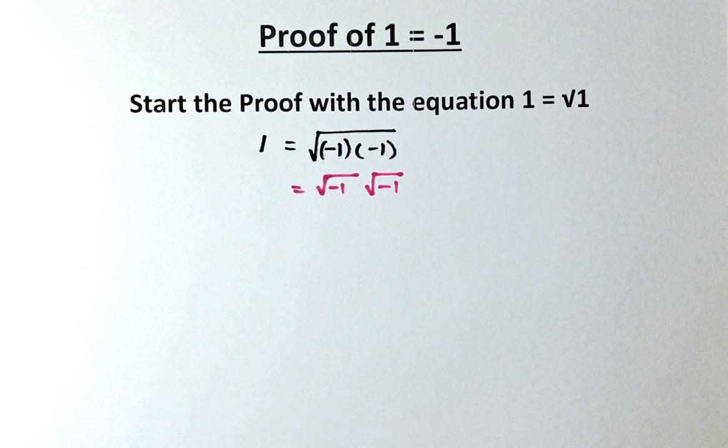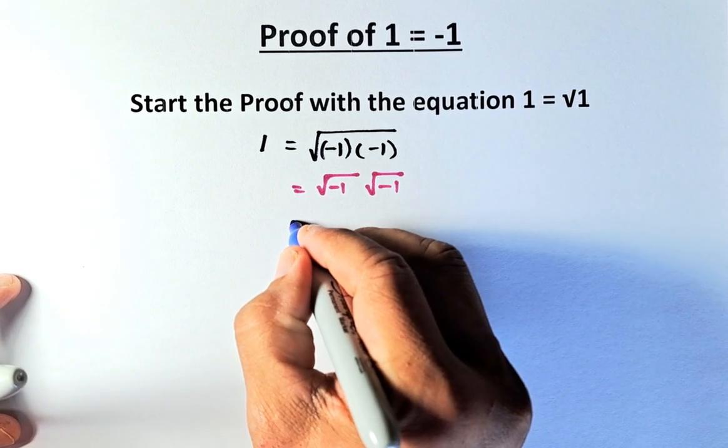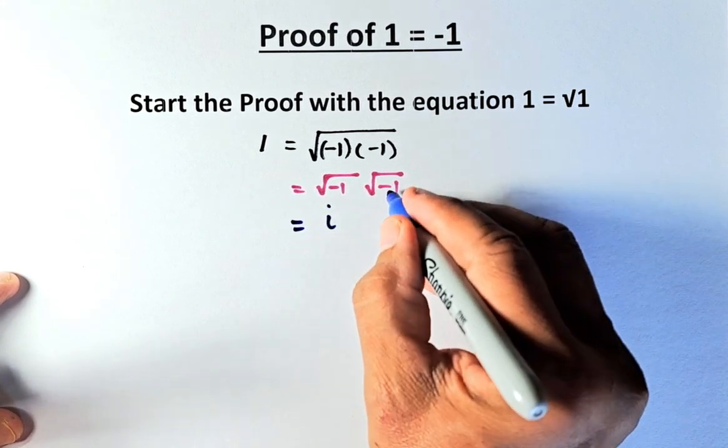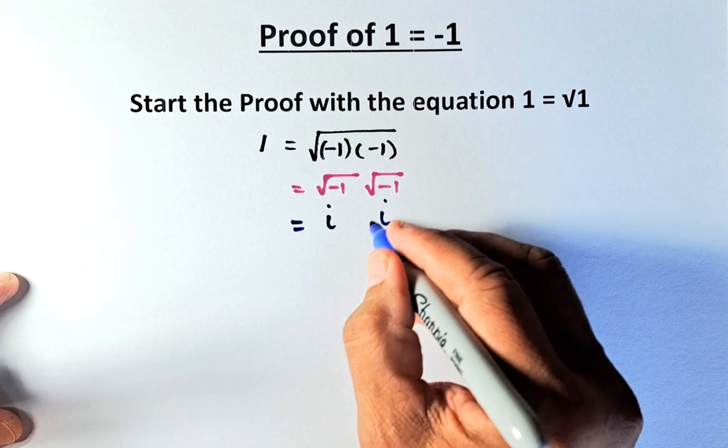So now we are going one step further. You know that negative 1, when you put in a calculator, you can't get an answer. If you do a complex number, you'll come up to i and the square root of negative 1 is also going to be i.